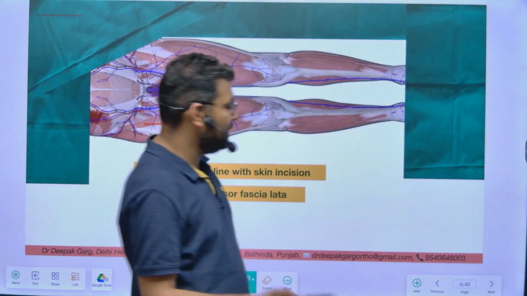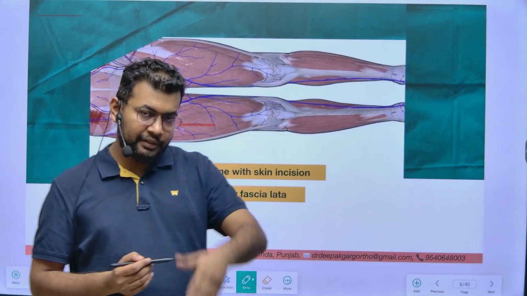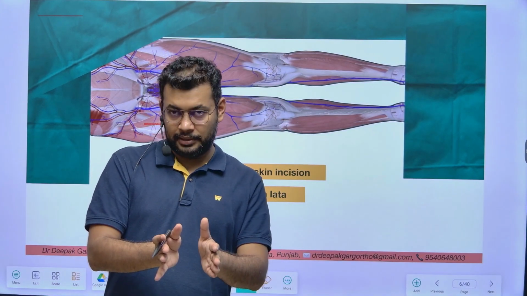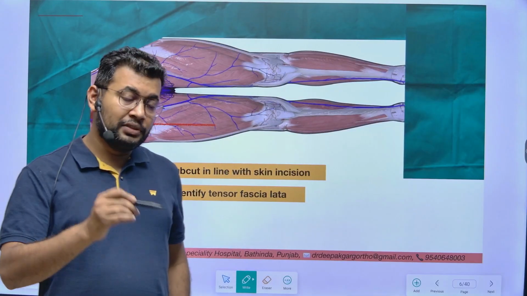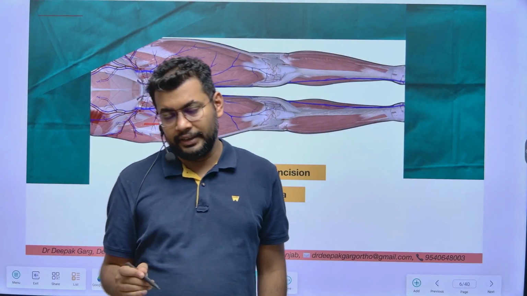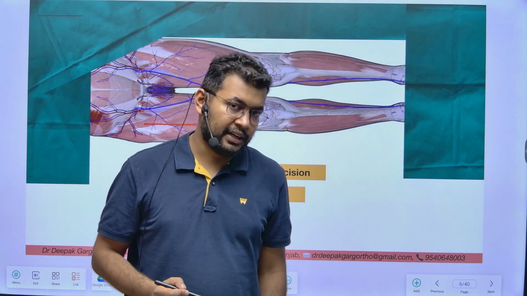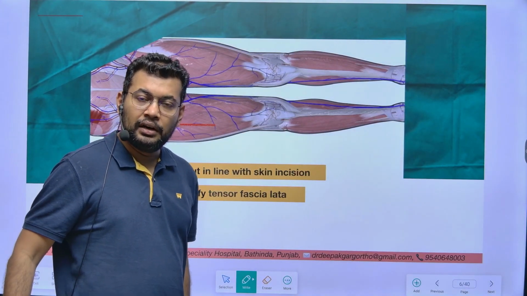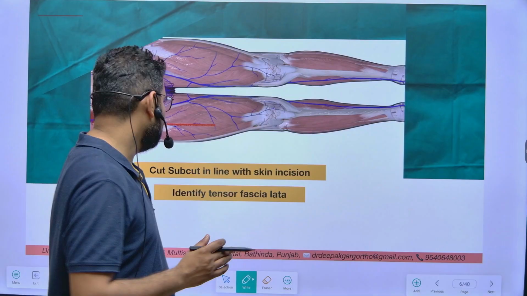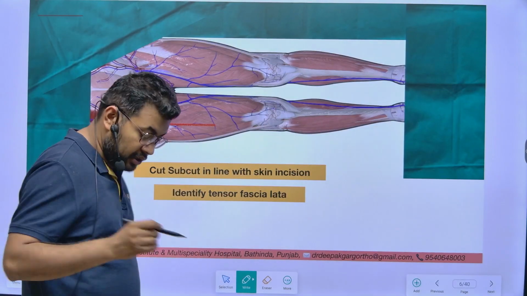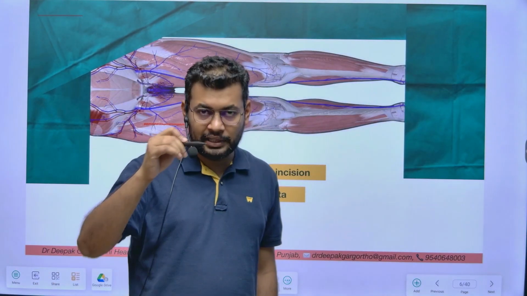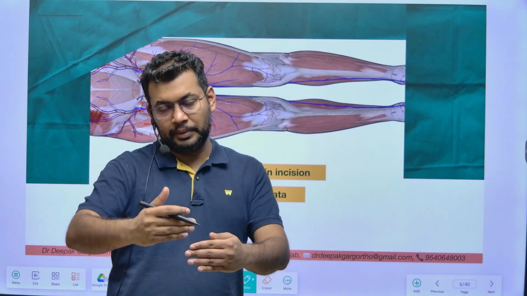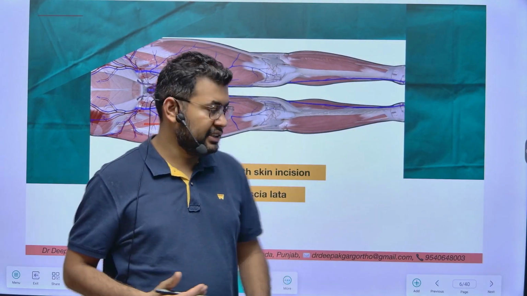Once we take the skin incision, we should already know the plane that we are going to go. We will go between the sartorius muscle and the tensor fasciae lata muscle. We should know that the lateral cutaneous nerve of thigh will come through this tensor fasciae lata. So we have to preserve this nerve. Otherwise, the patient may have loss of sensation on the lateral aspect of the thigh. This nerve will run through the fascia from the lateral aspect of the fascia. So we will first identify the plane between the sartorius muscle and the tensor fasciae lata.